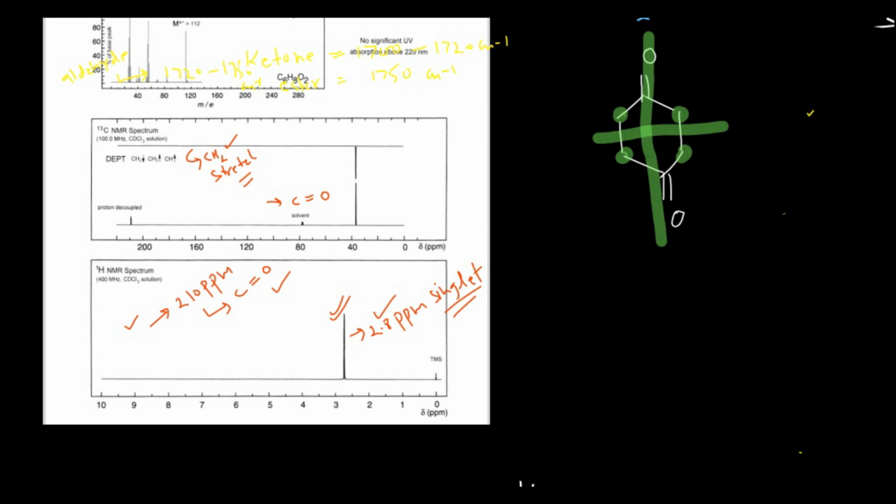So this is basically the most probable structure because this is quite symmetrical, and this symmetry is actually bringing down the number of the signals. This is the most probable structure for this one. So we can conclude that this is the most probable structure, which corresponds to the given spectra. I hope this is quite clear how we can select this as the correct structure.